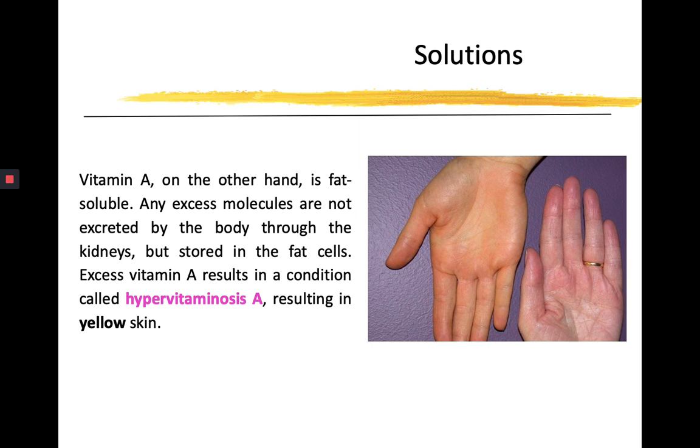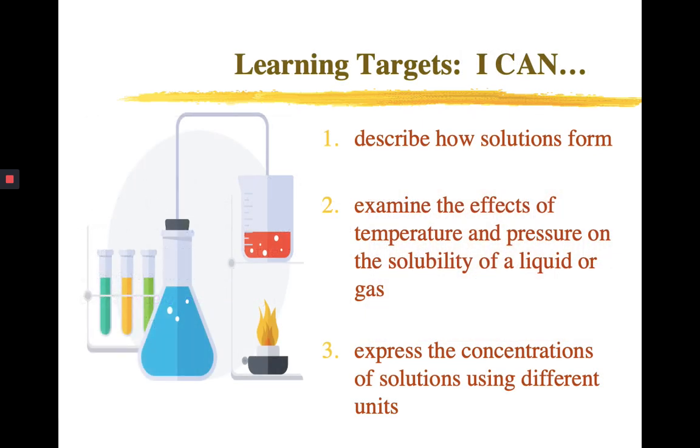We have a certain condition which we call hypervitaminosis A. This is a result of an excess of vitamin A deposited in the body. It's stored in the fat cells because vitamin A is a fat-soluble molecule. It stays with the fats because they are non-polar. If there is an excess, we see a yellow colored skin, and that medical condition is hypervitaminosis A. Those are practically some examples and applications of solutions, whether a substance is soluble or insoluble and the IMF that are involved. There are ion-dipole forces, hydrogen bonding, and London dispersion forces that are at play in the solution process. Take note of the mechanisms of how solutions form.